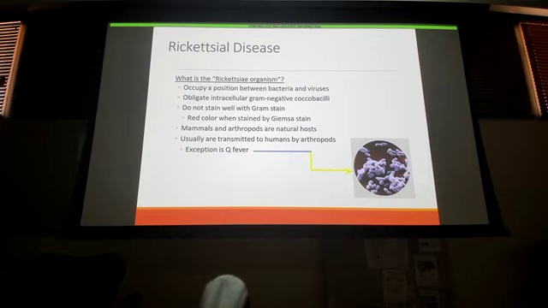The first bullet you see here says it occupies a position between bacteria and viruses. The morphological picture of it doesn't overtly fit one class. That's when this was written. In my updated research, most people consider rickettsia organisms bacteria in nature at this point, and we treat with antibiotics. They're intracellular gram-negative cocobacilli. They don't stain well with gram stains. They can stain a little bit red with Giemsa stains. Mammals and arthropods are the natural hosts, usually transmitted to humans by the arthropods with the exception of Q fever.